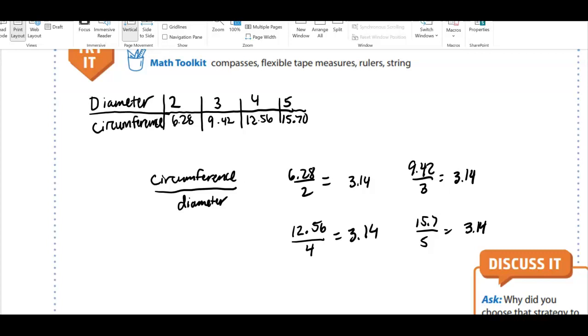So the relationship that we have, it's proportional, the circumference and diameter. But when you take the circumference and you divide it by your diameter, you get every single time 3.14, which is also known as this mathematical term pi. Write it out like that. Not pie that you eat, but pi.